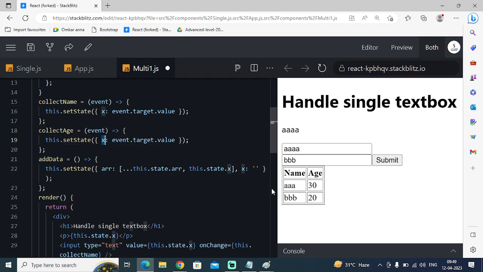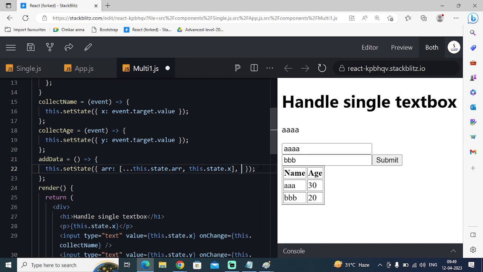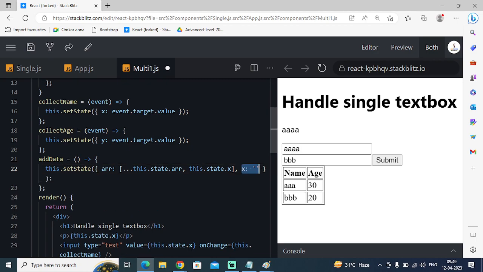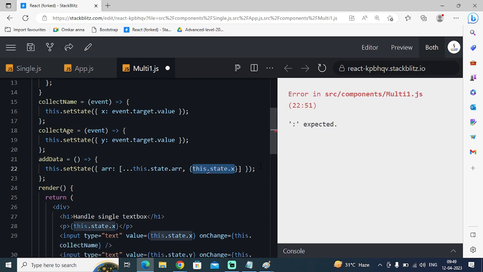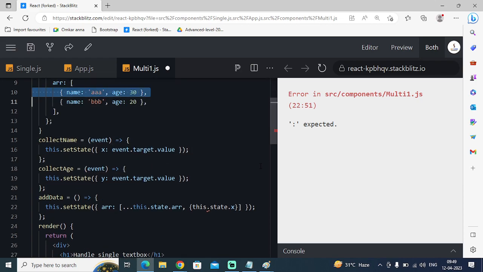And here I'm trying to update y, right? And one thing is pending. When you click on the button here, I'm appending only x, because at that time you need to add only x. Sorry, this is for another part. Here you appended only x, but here you need to append an object, because here you have objects.